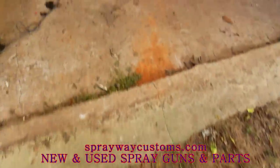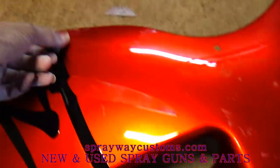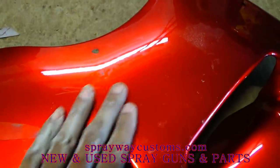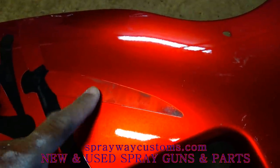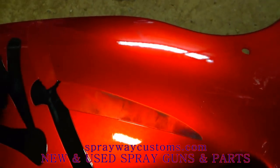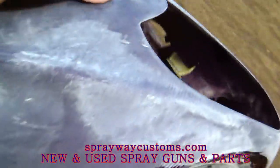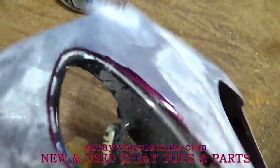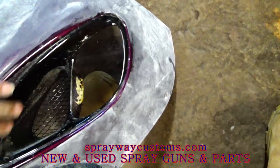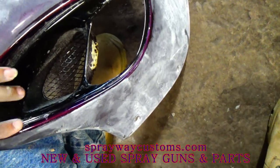Gonna take it inside. It's gonna get dark, but I'm gonna take it inside. I'm gonna start working on this part here. Getting this stickup. I'm gonna hit this outside with 320, but I'm gonna have to go with something like 180, maybe 220, just to knock this paint line down. Also, I hit this part over here too. I still gotta get up in this with my hand, because they painted this part black. I might go back with black, or I might just paint the whole line the same color. But I'm gonna have to do this with my hand, with my fingers.